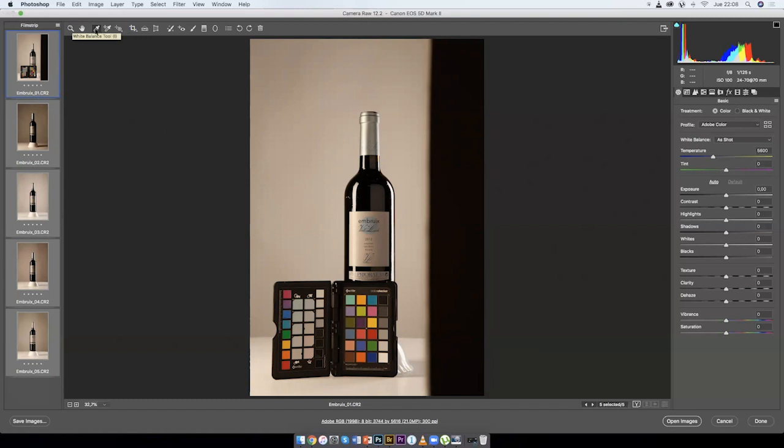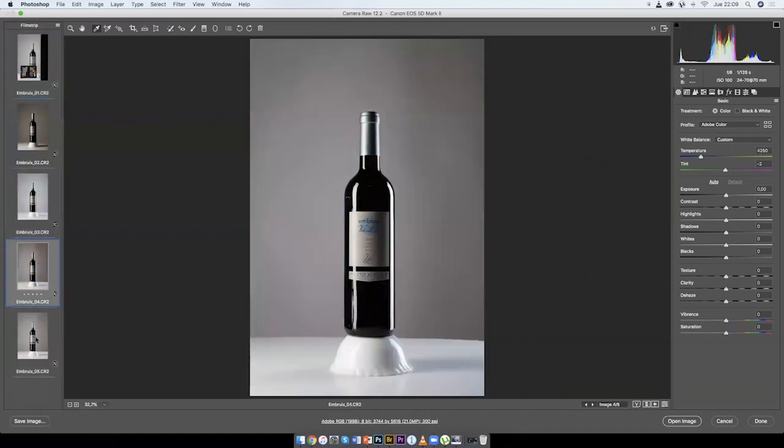I have here the white balance tool, and I will now select the medium gray, which will give me the correct temperature. Here it is, or for example, here on the color checker. So if I click, you see, automatically all of the images are corrected with the same temperature.